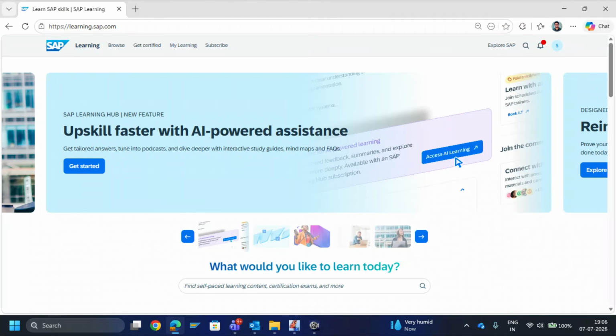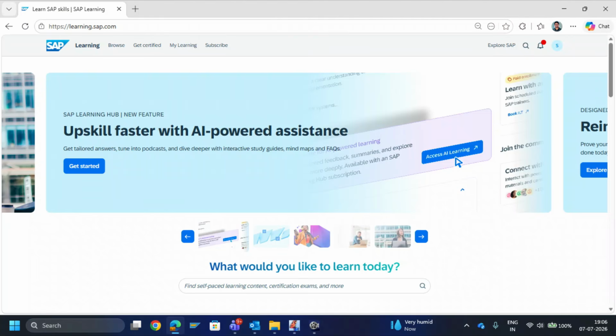So once we log into the learning page, we do have some prerequisites: you need to have a valid S number, you need to have a universal ID created for your account, and you need to have a subscription where you will have maybe 4 attempts to clear this particular exam, or you can take four different certification exams, right? That's all the standard process that you must be aware of when you are trying to purchase a subscription on the certification exam.